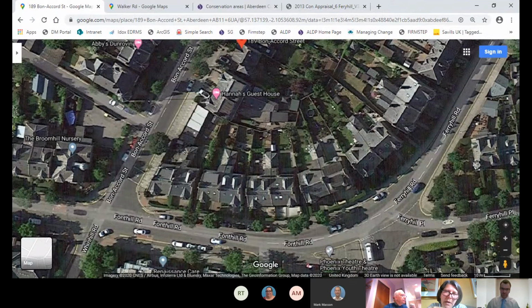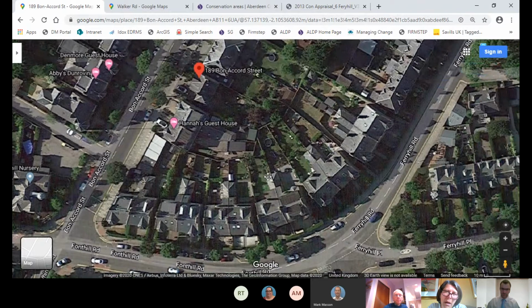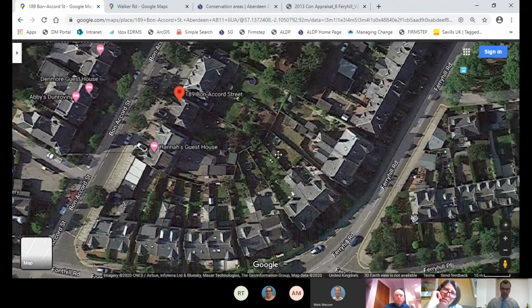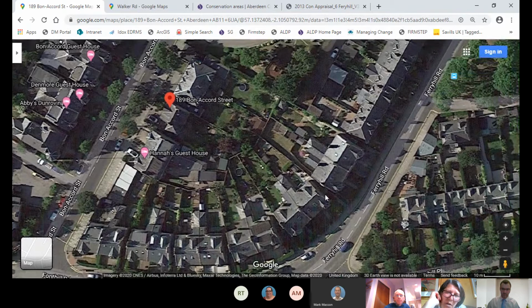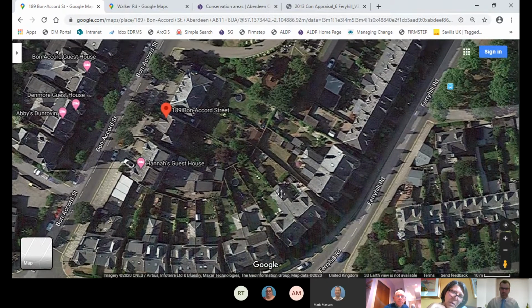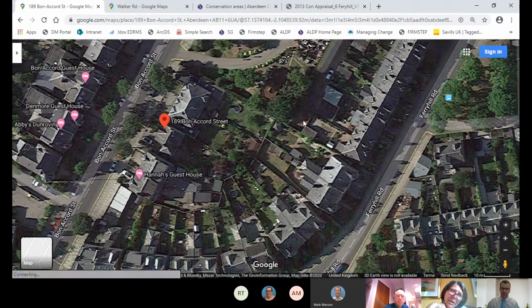Okay. And then there's nothing on the other side. There's a number of dormers down on this section, but they look to be the more traditional pitched style. That looks like one big box dormer. I'm not a fan of box dormers, but I'm trying to remain neutral until I give it a full consideration.